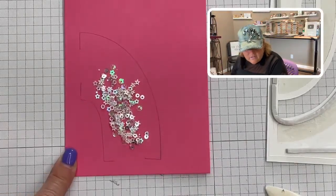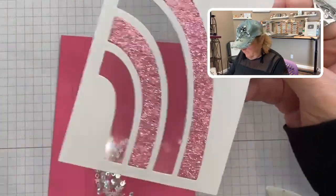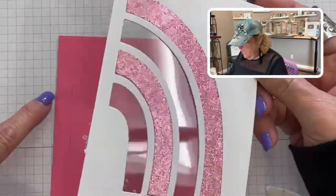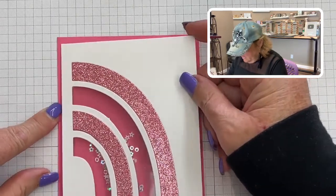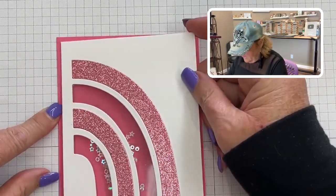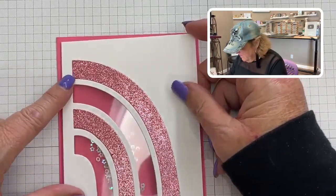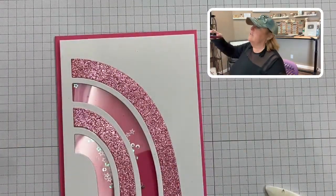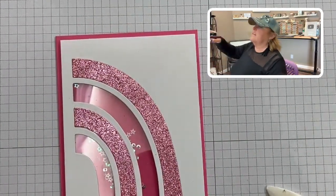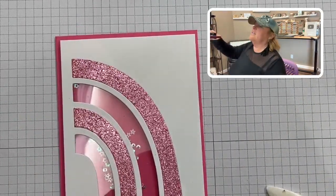Can you see it? Let me zoom in a little bit more. Yeah, right there. Okay. And then you're going to take the cover or the front of the card. And then since we lined this up to be in the center with your border around the basic white, it should line up perfectly. And I didn't erase my pencil line at all. Is that good? Yeah, that looks pretty good.